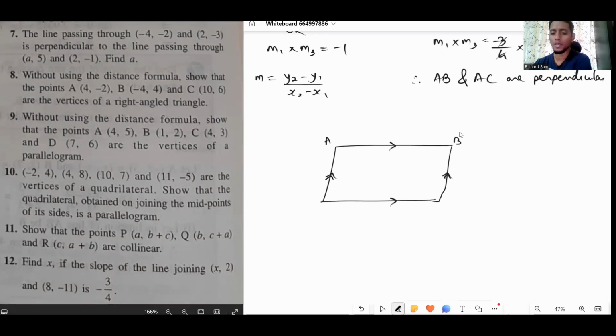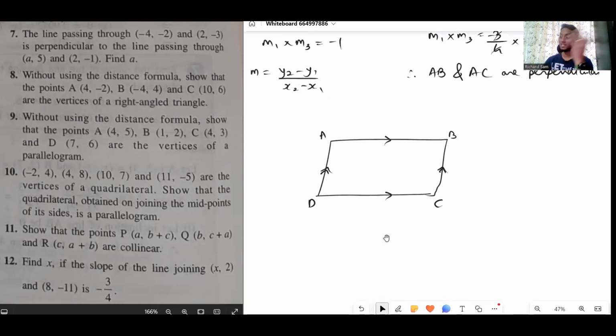Also, when I'm writing A, B, and C, where should I put them? Left side or right side? No, it should go in order. It should go in a circle. You can't go like Z. So if A is here, B is here, where will C be? Here, and D will be here. Understand? Any order you can write, but it should be in a continuous circle. If I start A over here and put B over here, then C will be here and D will be here. Okay. All right. Tell me.